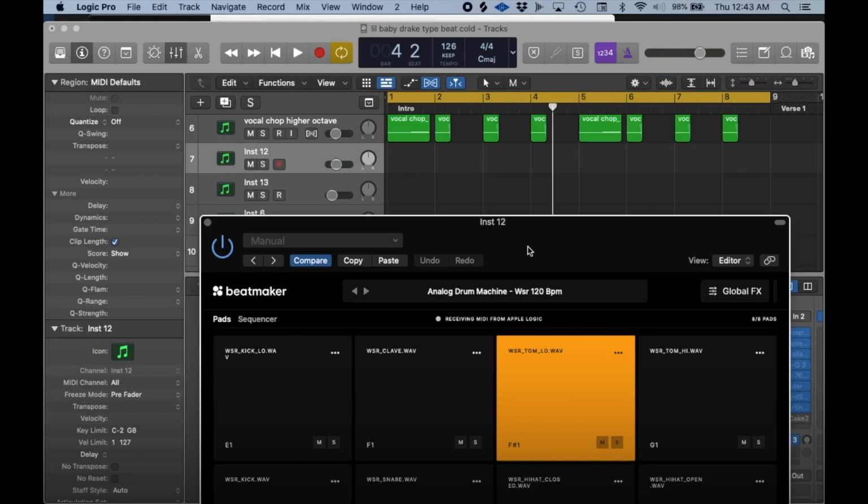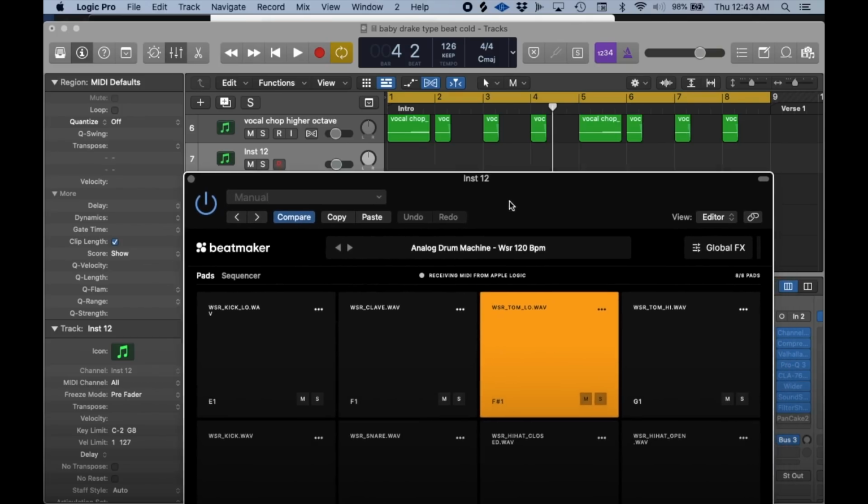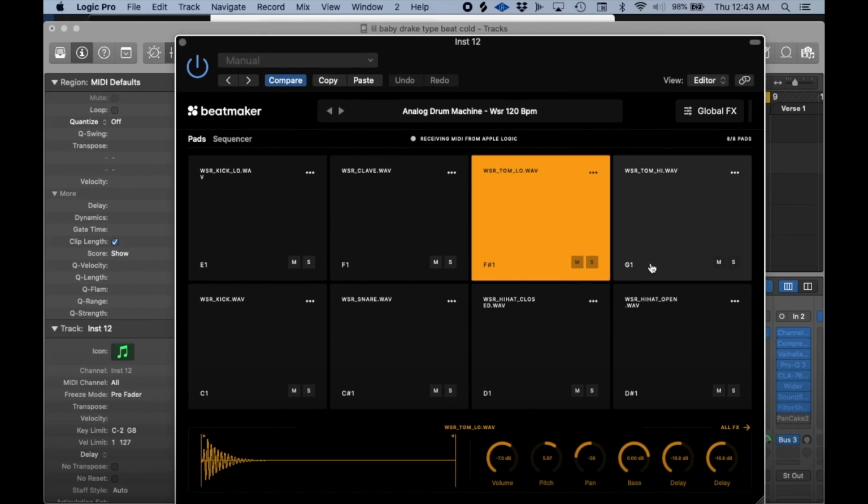So along the same lines, I can actually do something with my snare that hits on the 2 and the 4. I actually have it layered up already, a snare and a clap, but I can make it more interesting by adding another sound on the 2 or the 4. So let's just experiment here.